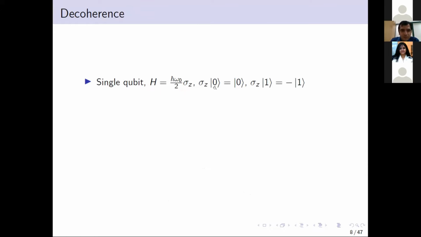You have two states for the qubit. You have ket 0 and ket 1, which are defined as eigenstates of the sigma z operator. So the qubit has two energy states. One has energy level h bar omega naught over 2, the other one minus h bar omega naught over 2. And what you do is initialize your system with this qubit in one of the states, ket 0. You apply a so-called Hadamard gate or a pi by 2 pulse. They are the same thing depending on which language you prefer. So the zero state becomes 0 plus 1.